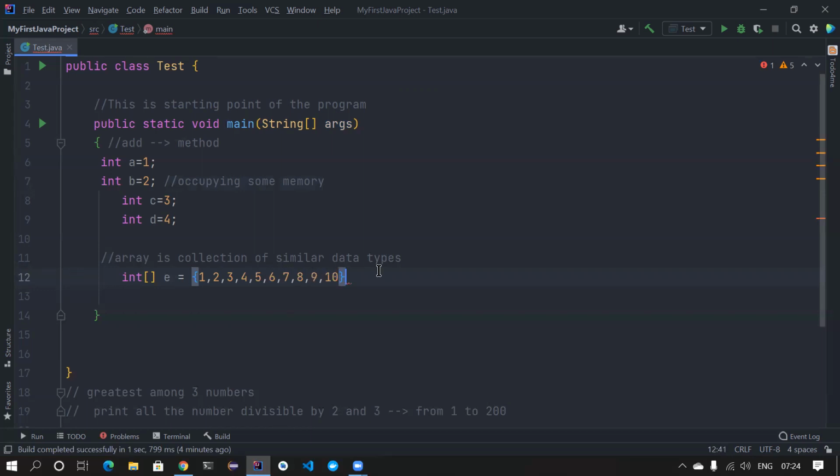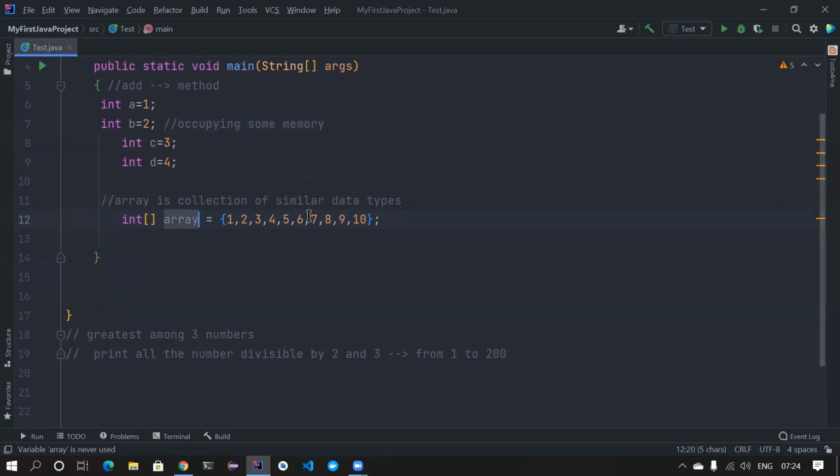Okay, you can basically store this. Now what happens? You have only one variable, that is e. Maybe I'll change it to an array so that it's more meaningful. Again, guys, you can name this anything. You can also name this Amud, that doesn't matter, as long as it is unique. I cannot name it a because a is already assigned, or I will remove this. Now you have an array, that is a, and it has all these values.